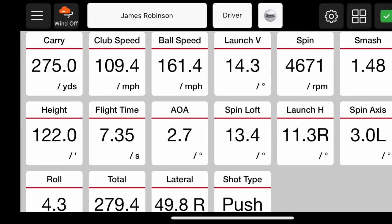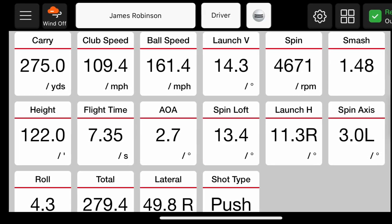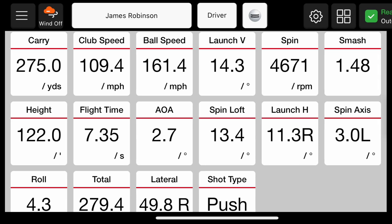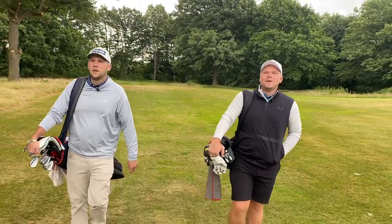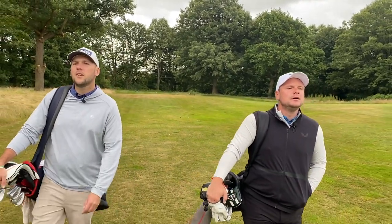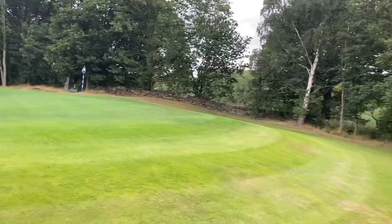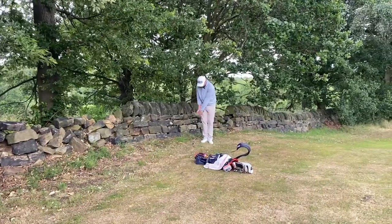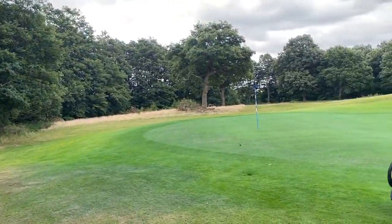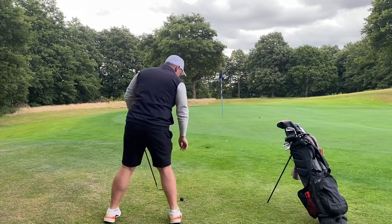The spin number was 4671 — I'm not sure that's correct; it's possible that because it's a black matte ball the launch monitor wasn't picking it up great, but the rest of the numbers were still pretty spot on. We also cut open these wheelhouse golf balls and they show a nice three-piece construction with a nicely centred core. That could be in — it was bang online. I'll give it to you Chris, you played a blinder there. I'm going to go 56-degree again — I can't remember the last time I used my 60-degree. That checked a bit better.